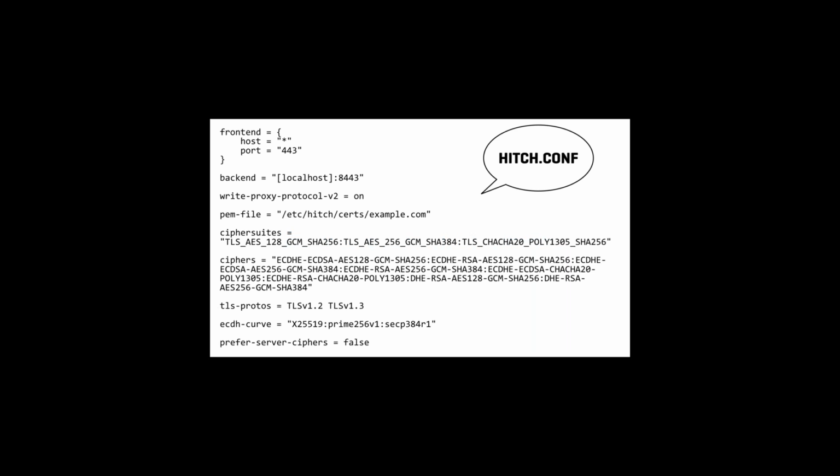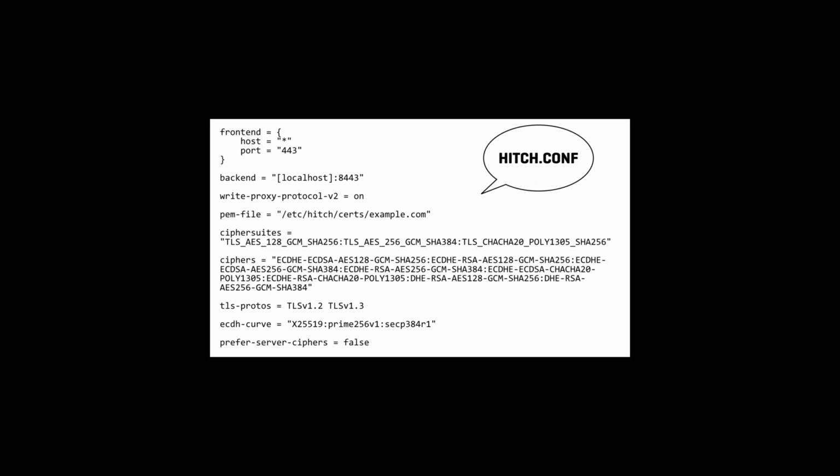Since this is a more technical session, I will show you how Hitch can be configured to your needs. It all starts with a configuration file, the hitch.conf file, that has a sort of syntax. Now, let's not focus too much on the details. I'm going to pinpoint a couple of things. On top, you'll see that we have a front-end definition. This is how we get inbound connections. In this case, we're listening to all hosts on port 443. Those who are tech savvy will know that port 443 is a conventional port number that is the equivalent of HTTPS. So that is HTTPS traffic coming in.